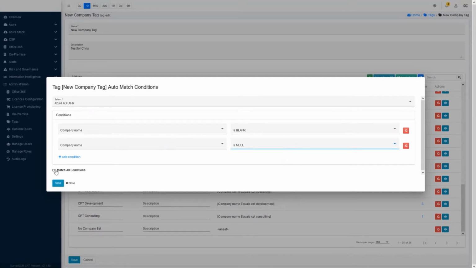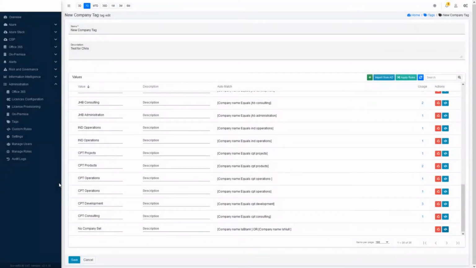I can select here to match all conditions. So obviously that won't work in this case because blank and null are mutually exclusive, but I could have a double condition here to say if a company starts with a C and it's got D as its third letter, then that's what I want to have here. Save it here. Do a nice save, sorry, here as well.